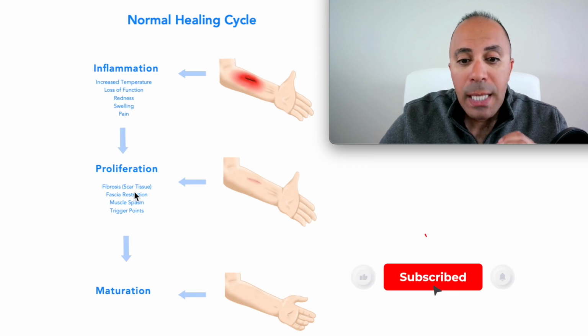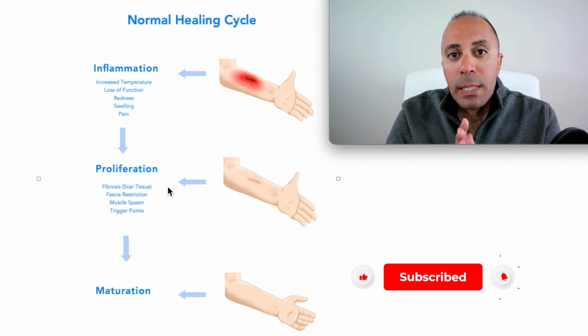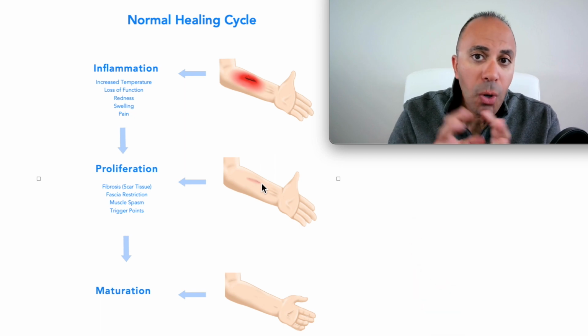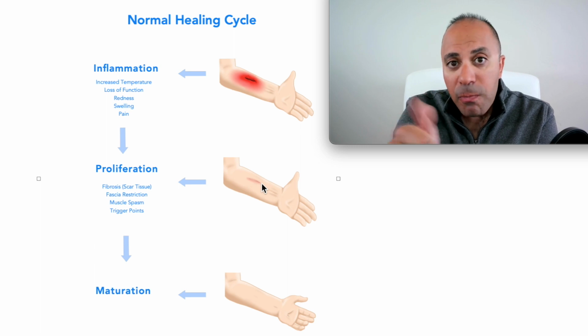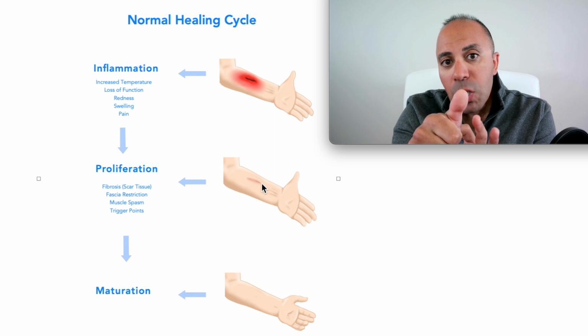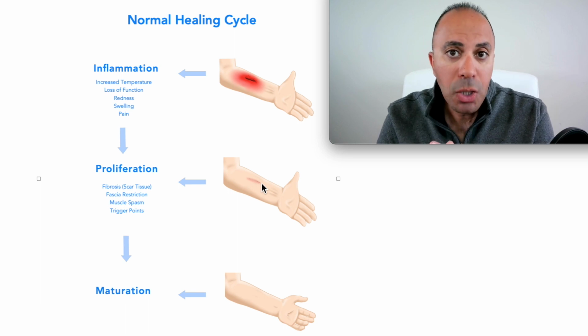The other stage of healing is the proliferation stage. Your body starts to build scar tissue, as you can see here. If your body does not build scar tissue, it's an open wound susceptible to infection. So internally, when you do the repetitive motion, you cause micro tears in the tissue, you cause inflammation. So your body's natural way of healing is actually building scar tissue.